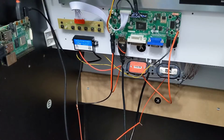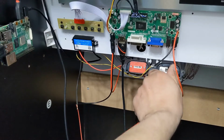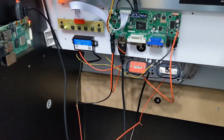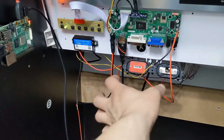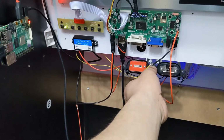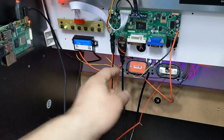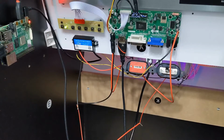Alright, I have everything plugged in. I'm going to turn on the power, see if we get the game going. There's power going to it. Now we have to hit the power switch. This power switch is oriented the same way it would be on the front of the cabinet, so just imagine it sitting upright like that. Same for the volume, up, down. Alright, Street Fighter is booting up. We already have sound.